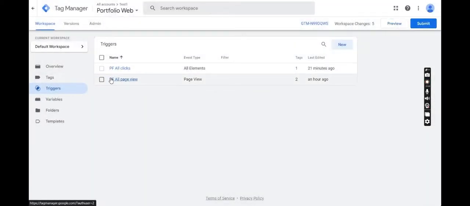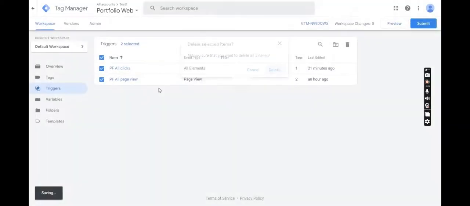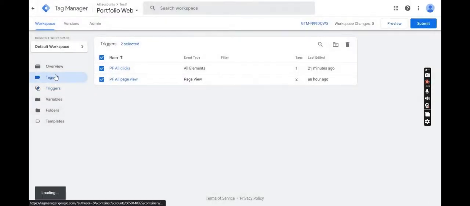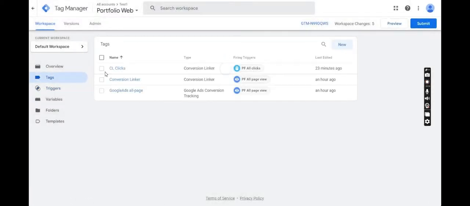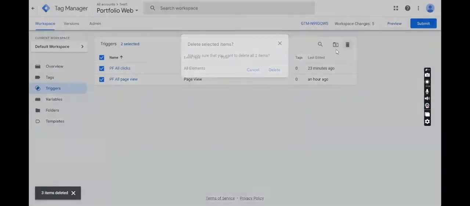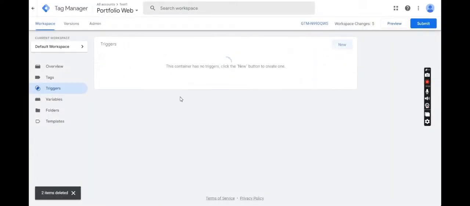I have already created certain triggers, but I'll just delete them and create new ones to show you how it works. Alright, so all our tags and triggers have been cleared now.